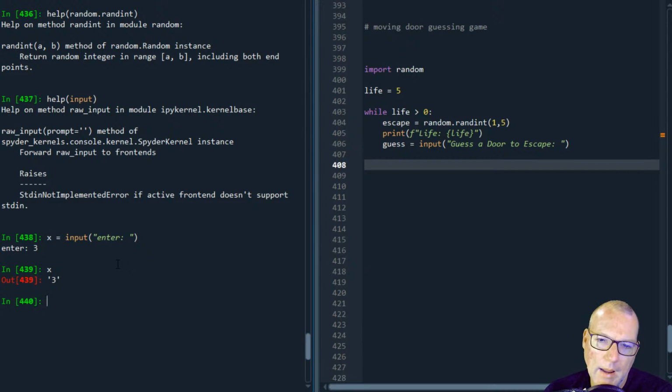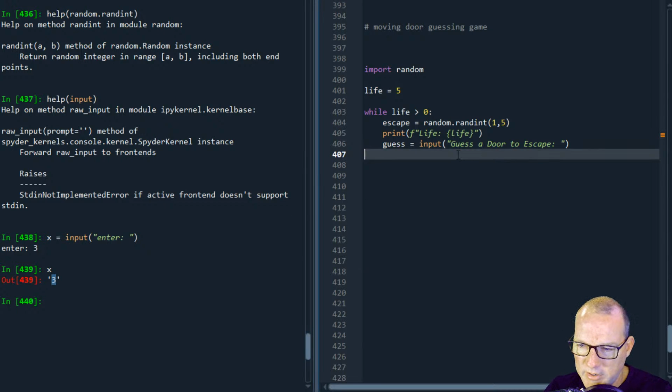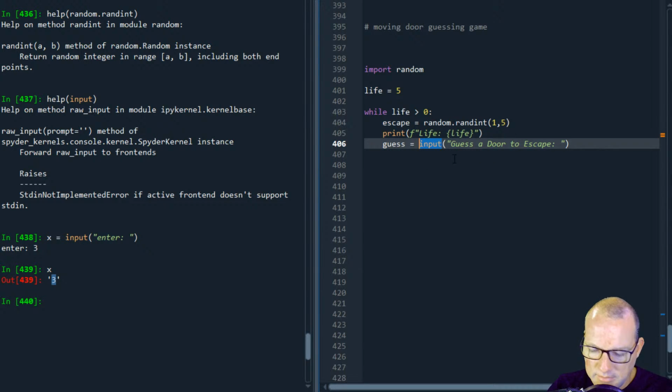So the input function defaults to a string. It takes everything in and wraps it in a string. Now we also know that if it is a number, it is a digit. So Python understands that this is not just a normal string. It's a digit, so it's a convertible string. So I can do something completely legal like this: wrap it in int, just like that.